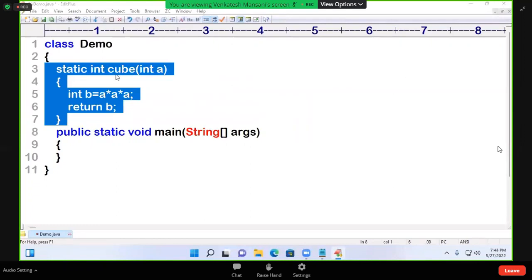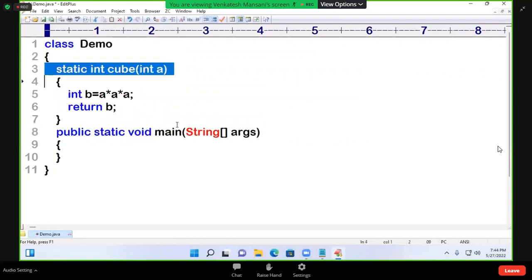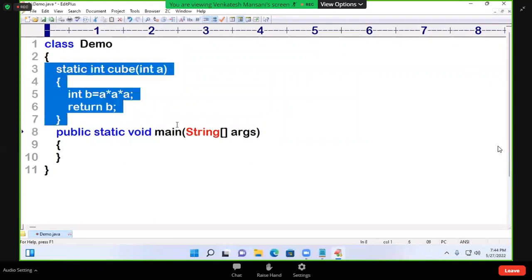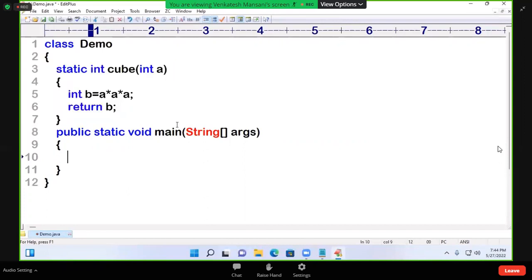See, it is a static method. Now which category method is it? 1, 2, 3, 4. First category, with arguments and with return value, but it is a class method, static. Now a class method has four ways to access: directly, by using class name, by using object, by using object reference. But object reference is not recommended; either directly or class name. Now give me the answer, how to call this method? Return type is int.